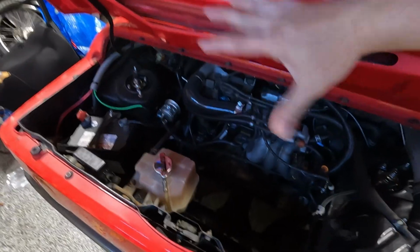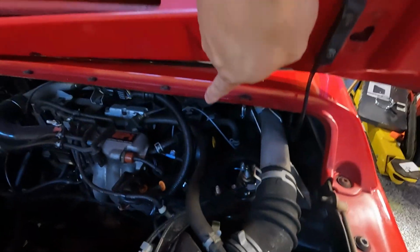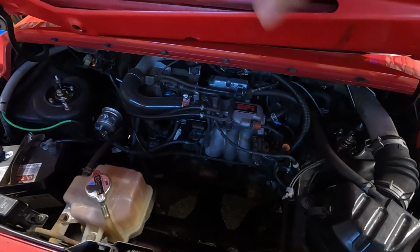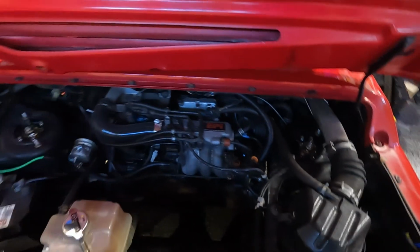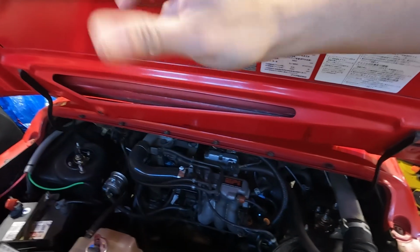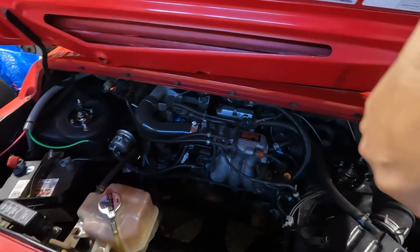I plan on dropping the motor out. I'll do all the seals, all the gaskets, whatever. There's the timing belt I want to do. I have a timing belt sticker in there, but there's no writing on it, so I know nothing. I got the Monster Sport metal gaskets for the head gasket, the intake, and the exhaust gasket. I also bought the Monster Sport Turbo. It's the RHB31 VA something. It's a slightly upgraded turbo. And I also have injectors coming. So I'm going to do all kinds of stuff here.